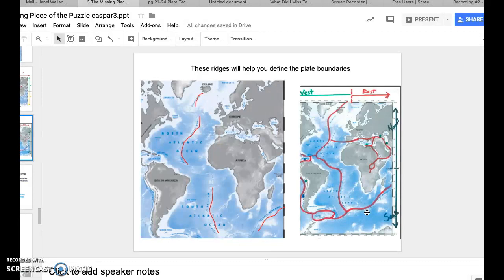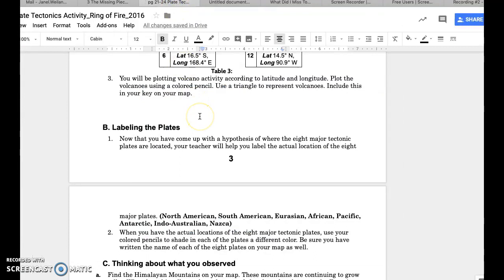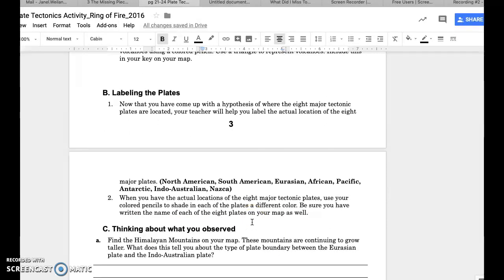This does get a little tricky, so hopefully students like Lucia and Celeste and the other students in 7-8A, like Tanvi and Sadia and Chung, could help those of you that might be stuck because they've already had the chance to try this. Once you are finished drawing the outside edges of all the plates, then you're going to want to actually label them. So the plates that I want you to label are listed here. You do not need to label all of the tiny little plates. It does also mention that you're supposed to color all the plates. You do not need to do that. All I need you to do is label the plates themselves.